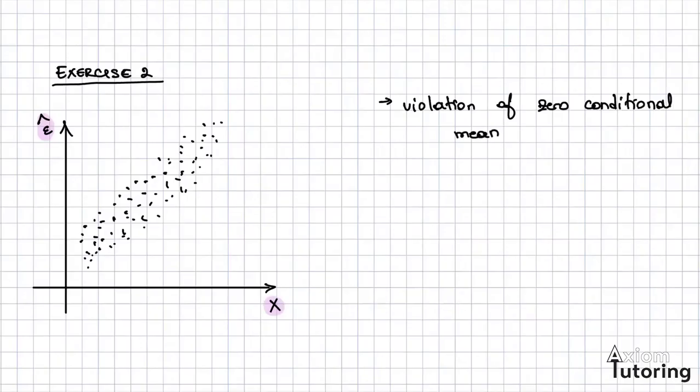Let's see how the graph gives us the clues. If you remember, the way we write it is the expectation of epsilon conditional on x. That's not going to be zero. We can clearly see that there is a positive relationship between the x and the residuals, because as the x gets bigger, so do the residuals. So what this means is that there is systematic information left in the residuals, and we have created bias. So it's not just going to be bad for our inference.